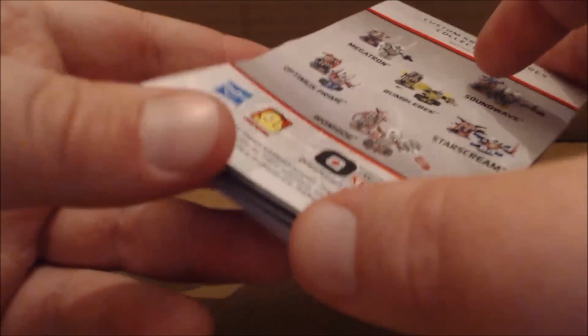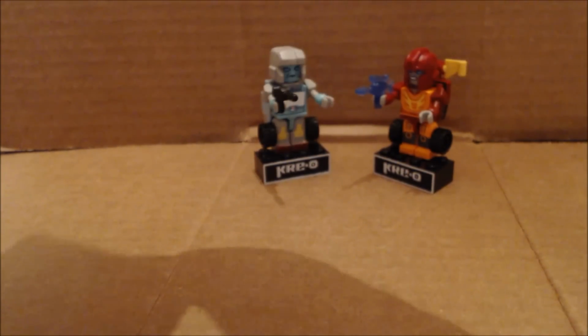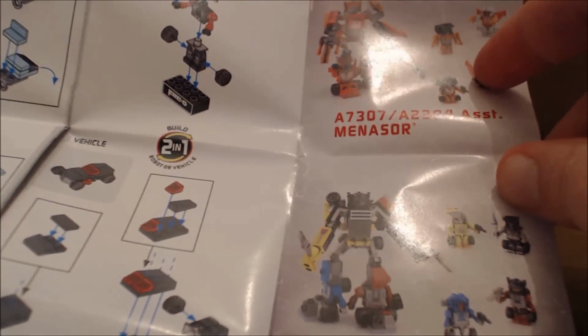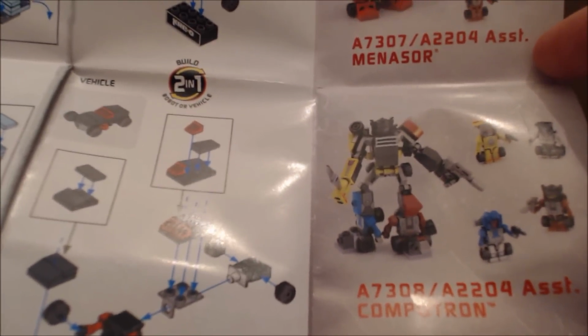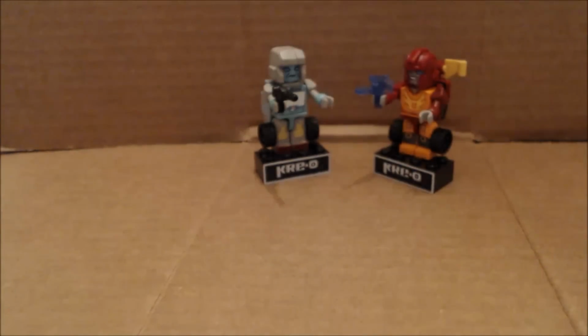They don't transform, but they come with extra weapons, as well as the next wave of combiners, which, here, let me open this up and show you, because there's something very funny about it. They actually mislabel Menasor and Computron. I'm a little annoyed by that, but it is what it is. But as you can see, they have the instructions for all the figures, so that's a little different.